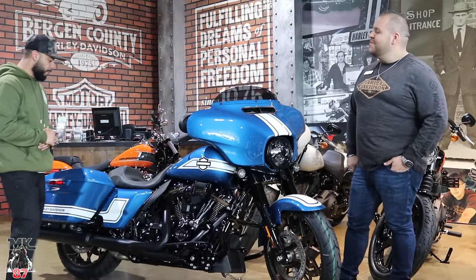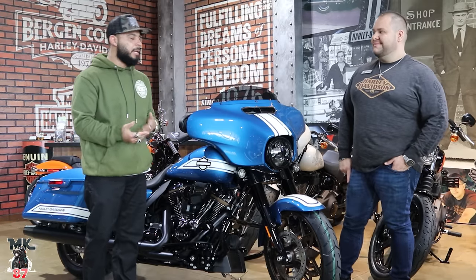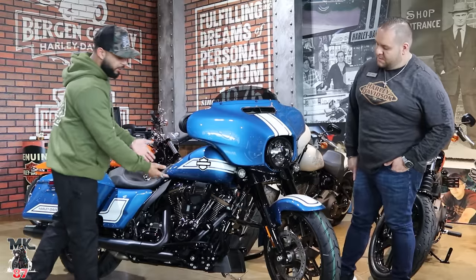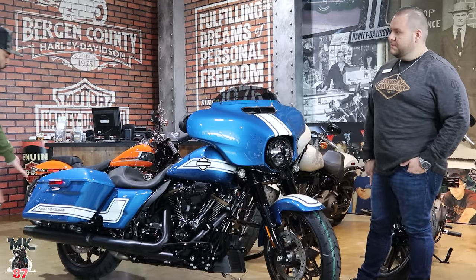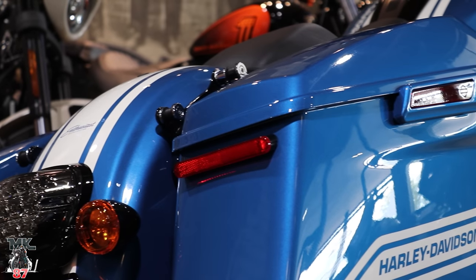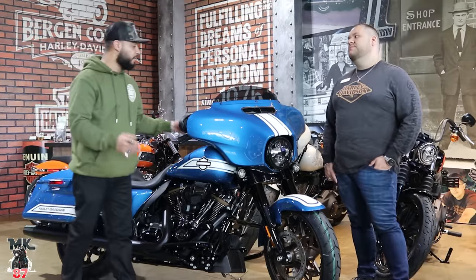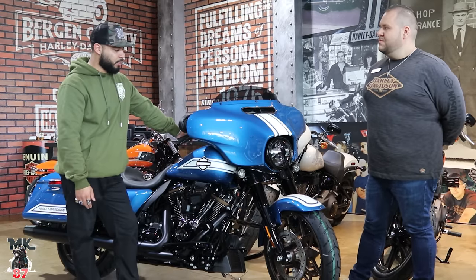You might be saying this bike looks kind of similar — yes, it's a Street Glide, but this is essentially an ST. You're going to have the bronze wheels, you're going to have the 117, you're going to have those bronze hints on the rockers on top, the short bags in the back, and that ST light that we have on all the STs. So essentially it's an ST with a paint job, and this paint job is going to run you around $3,000 on top of a regular ST — but let me tell you, it is worth it, it's beautiful.